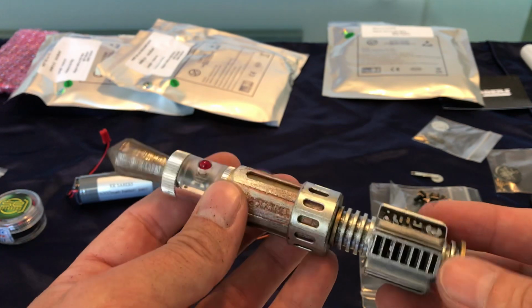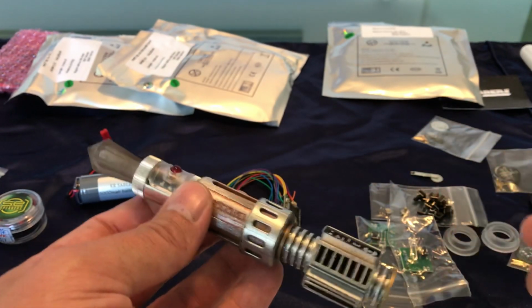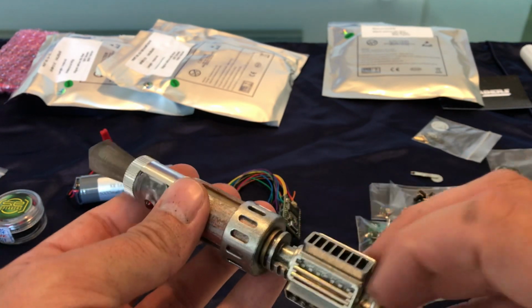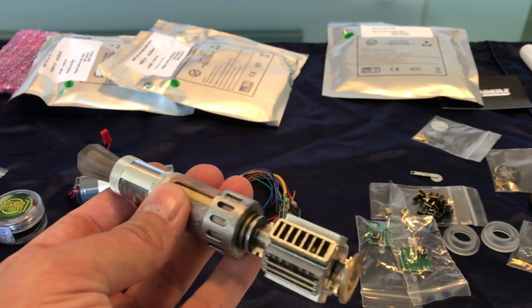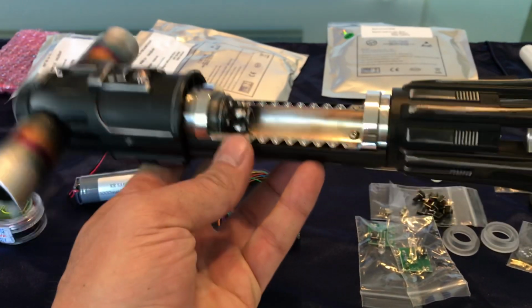Or I might just design this section completely separately because there's really not a lot of space inside of there. Depending on what I do with the speaker, I might want to actually have these vents working, and have sound coming into here and then out the vents. So we'll see what I do with that. But that's where I'm at on this guy, and hopefully that's helped some of you guys out there that are trying to take on the build of one of these.